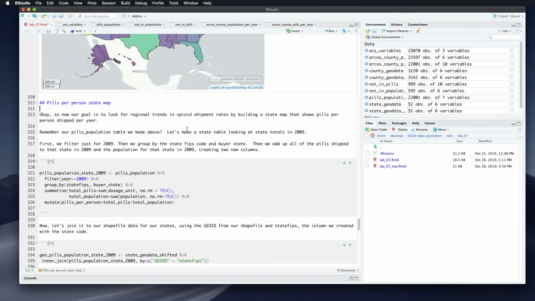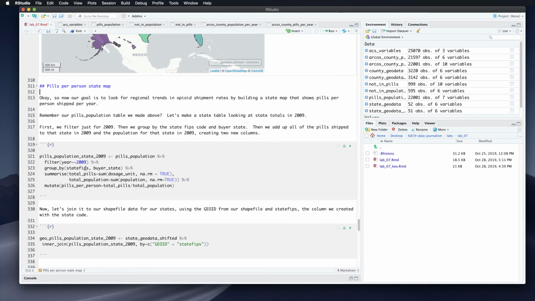So we're going to make a state table looking at state level totals in 2009. So creating a new object called pills_population_state_2009. We're taking our pills population table, we're filtering out just the 2009 data, then we're grouping by the state FIPS code that we created. This is a 2-digit code for each state, and also adding in the buyer state name.